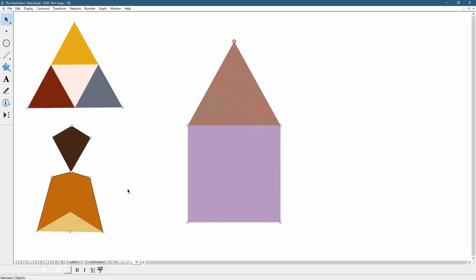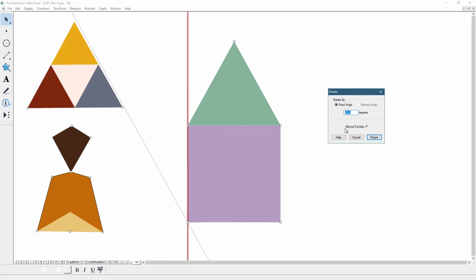Yes, and then what we did, we just took a line, and on this line we made this rotation point and did transform, rotate 15 degrees, but with the minus, so we are rotating the other way.